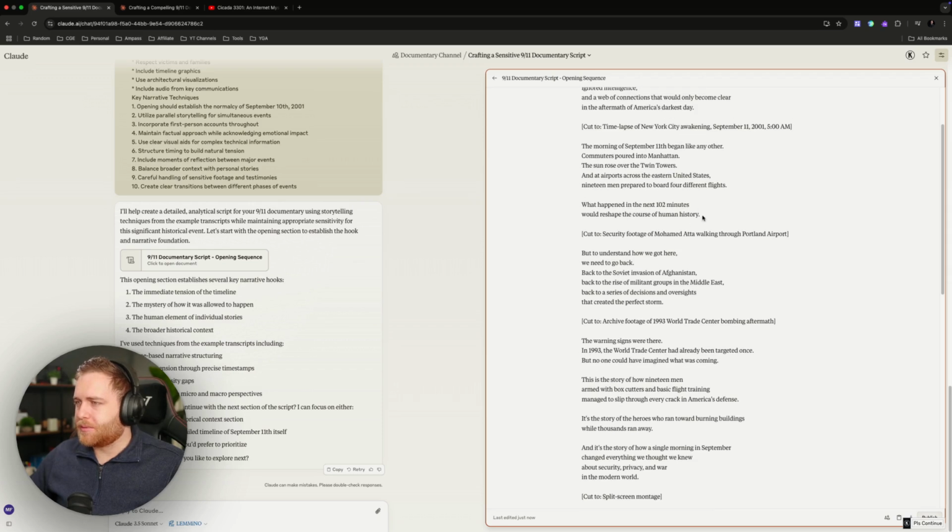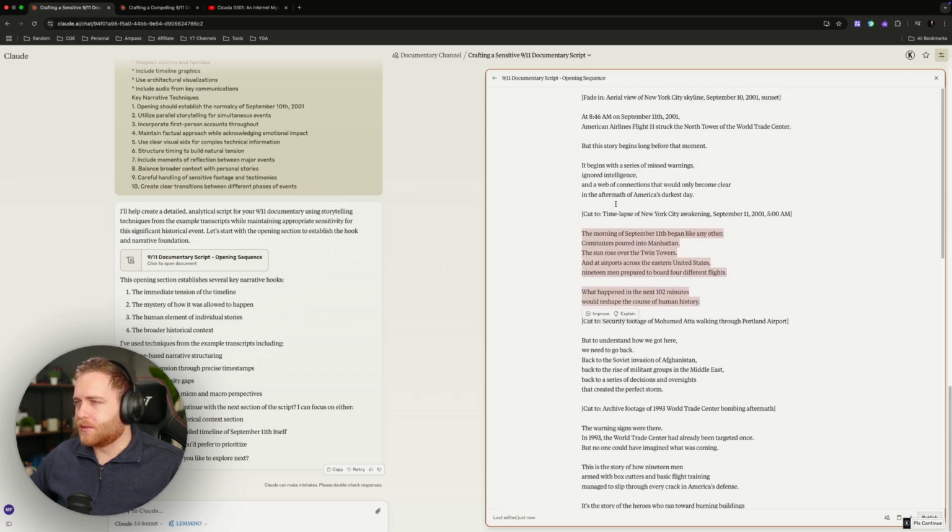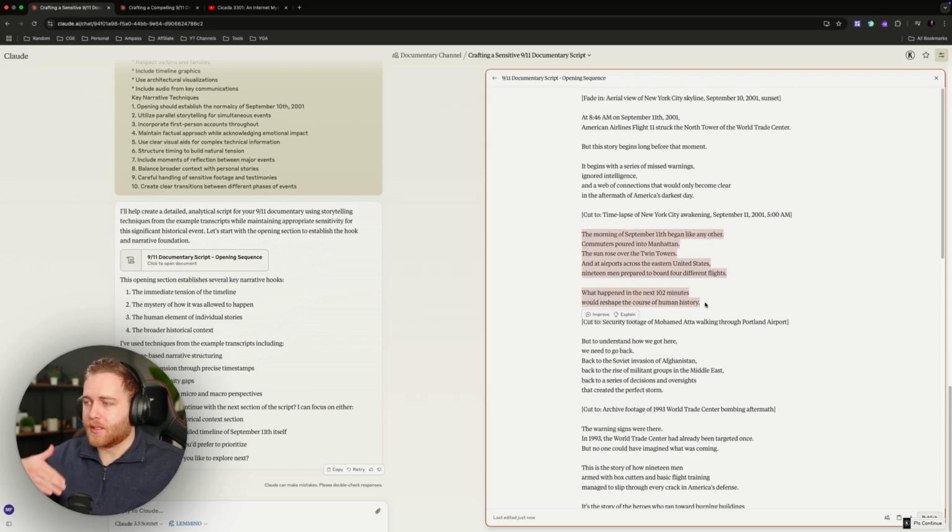So honestly, I would probably even just take all of this out. This section here, giving a bit of showing how mundane the day is before something crazy happened. Some storytellers might like to keep this. Honestly, I might take this out because I am trying to keep the story going. I don't want it to camp too much. And so I personally would take that out.